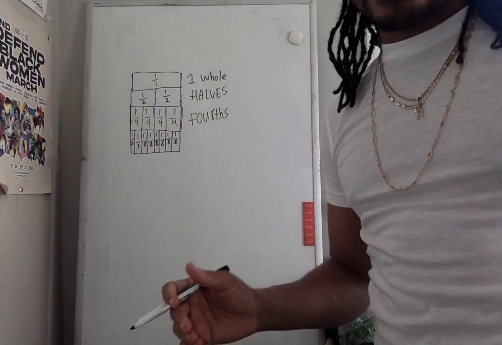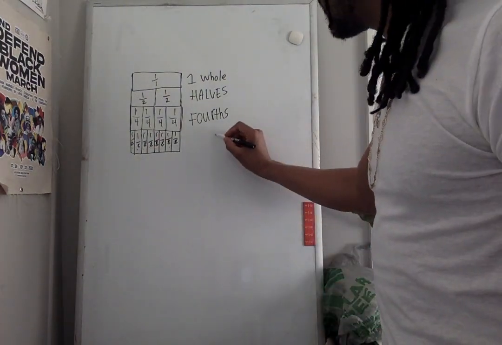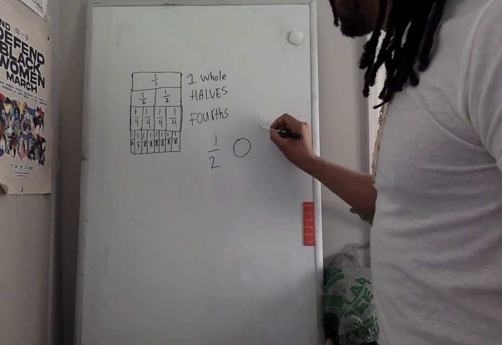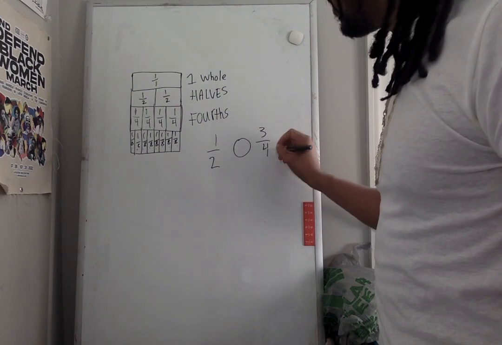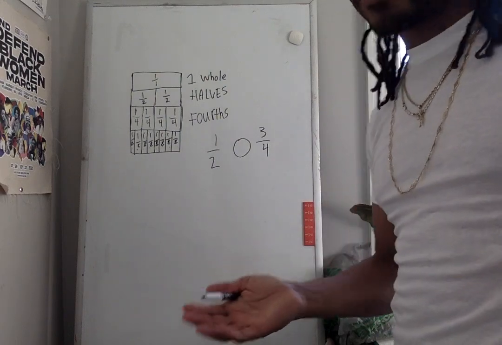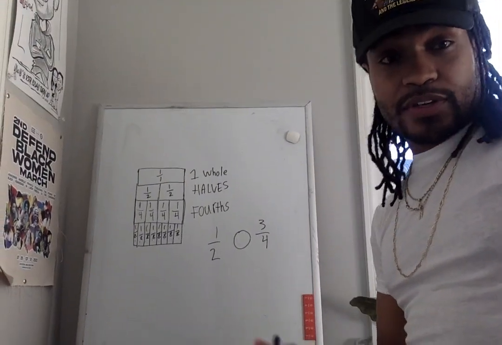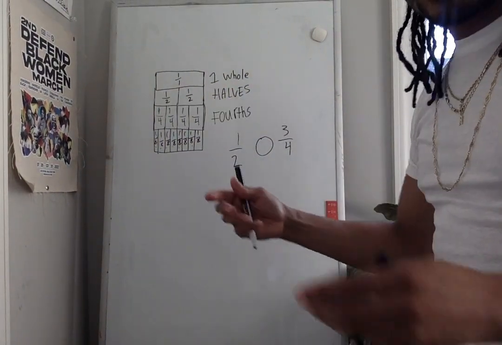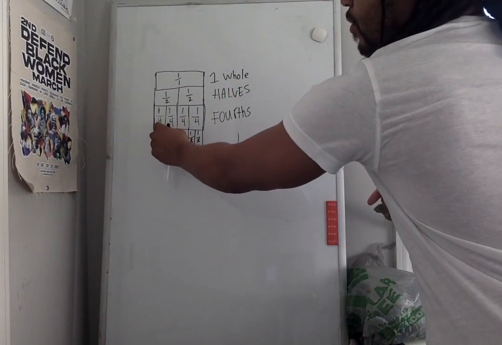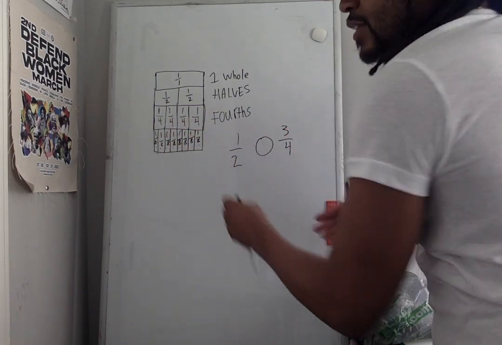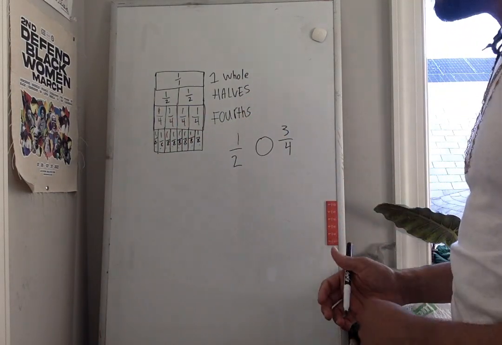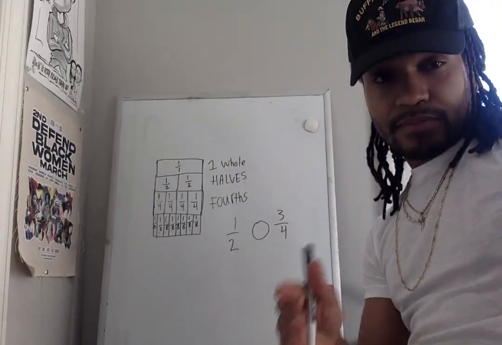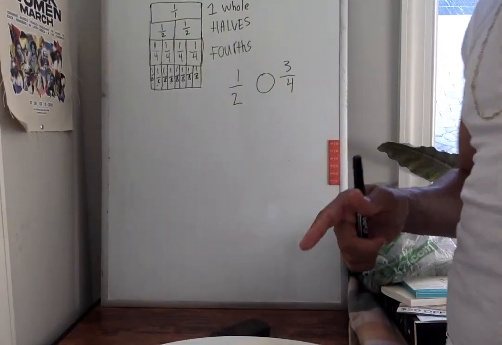So now it's clearly obvious to me if I'm trying to compare 1/2 and 3/4, which one is larger and which one is smaller. So you can definitely see that 1/2 is smaller than 3/4. We have this visual to help out. Now it gets a little bit tricky when you want to do thirds and sixths. We'll get to that right now.